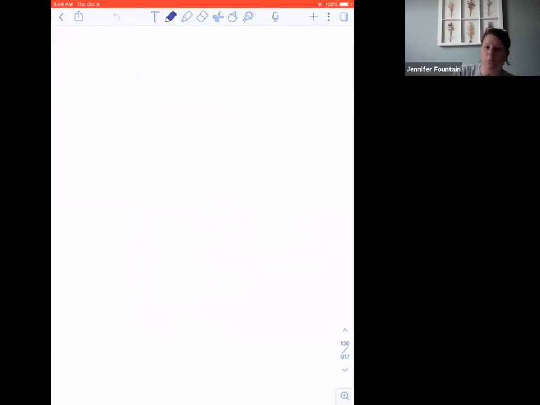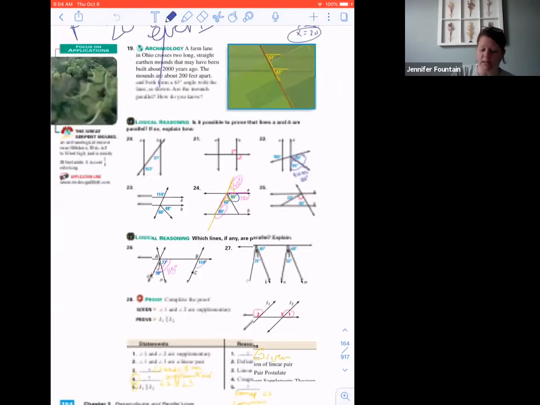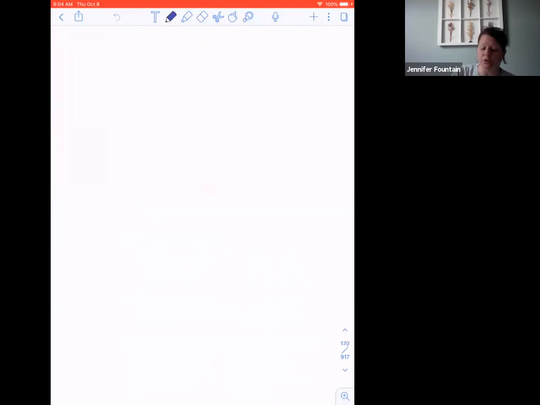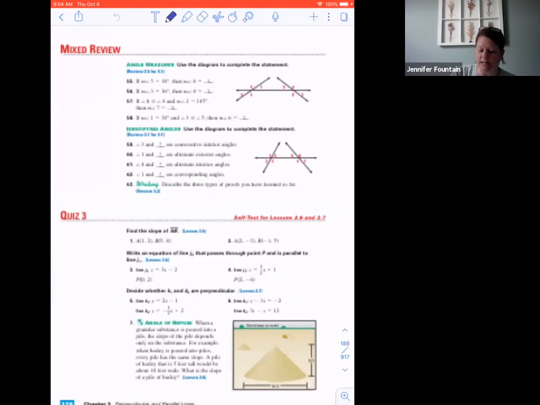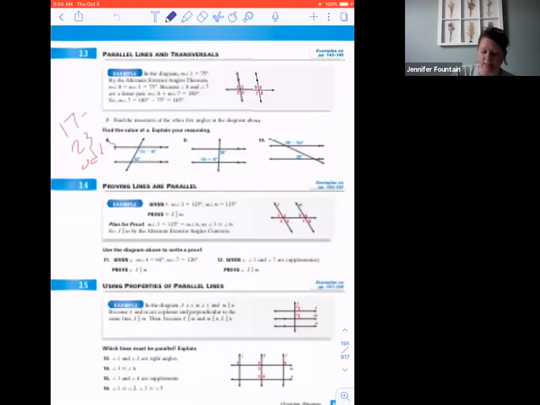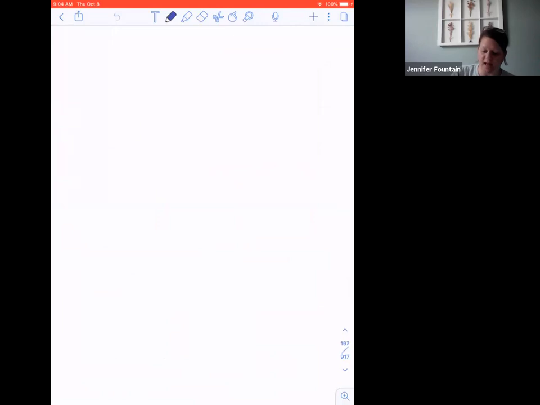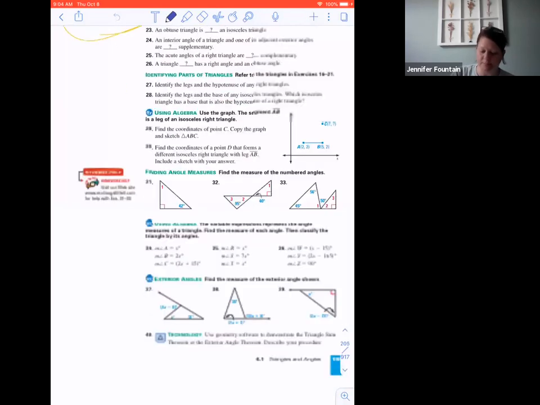But that's not always going to work. So I don't want you to get in the habit of just saying, oh, the next one is going to be in the middle, because I do not know that for sure. What I do know for sure, based on my theorems and postulates, is that the inner angles equal 180. So I can start with my 180 degrees and subtract 65 and 55, and I end up with 60 degrees.